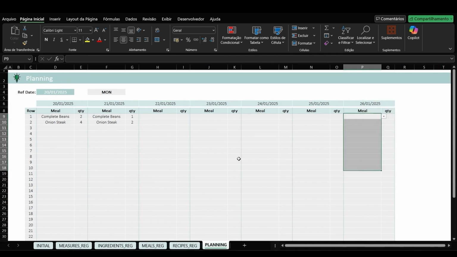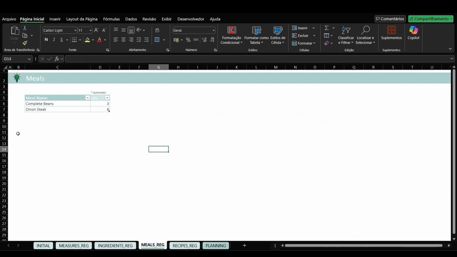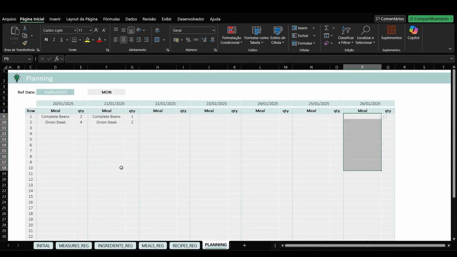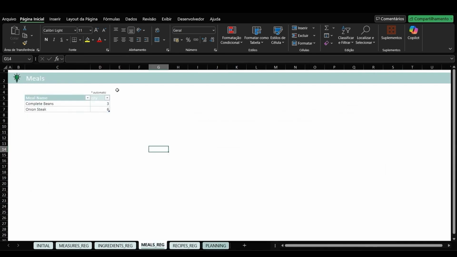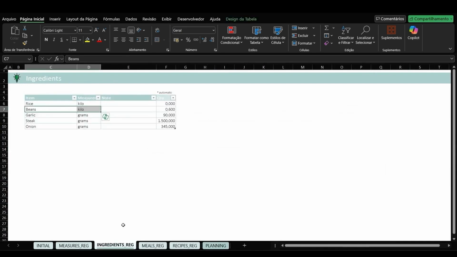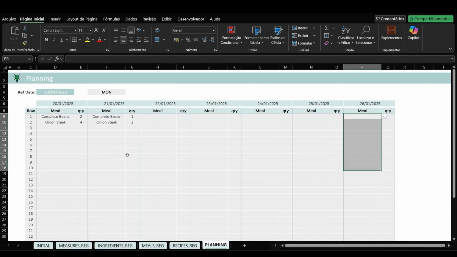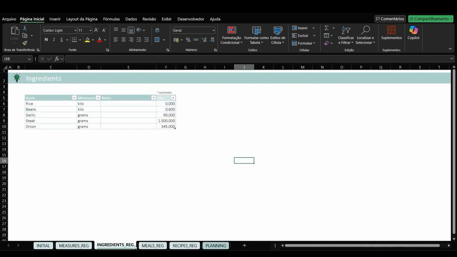And there you have it, our shopping list is ready because just look at how the spreadsheet works. The first thing you're going to do is count how many meals you're going to make during that week and how you've planned it out. It checks your plan, sees quantities, and calculates ingredients. Then, it'll add up how much of each ingredient you need to buy because you've done all the planning for the week. It counts how many dishes there are for each meal, and how much of each ingredient. Once it counts all that, it adds everything up.